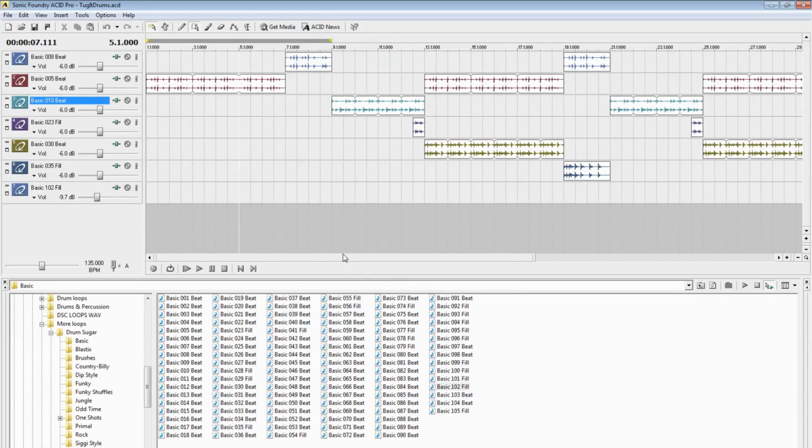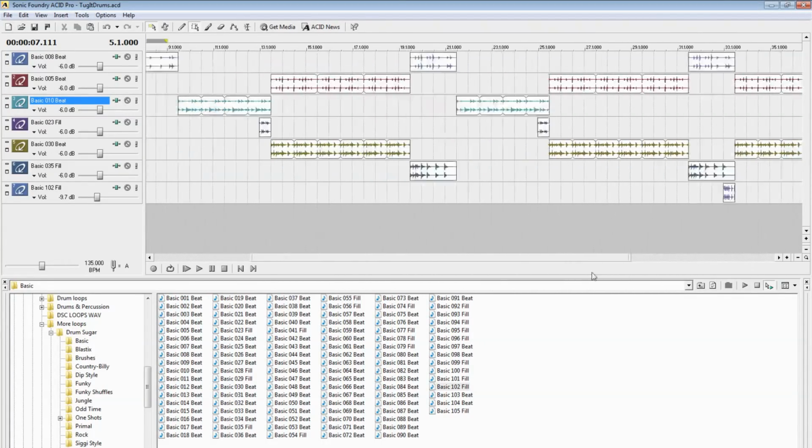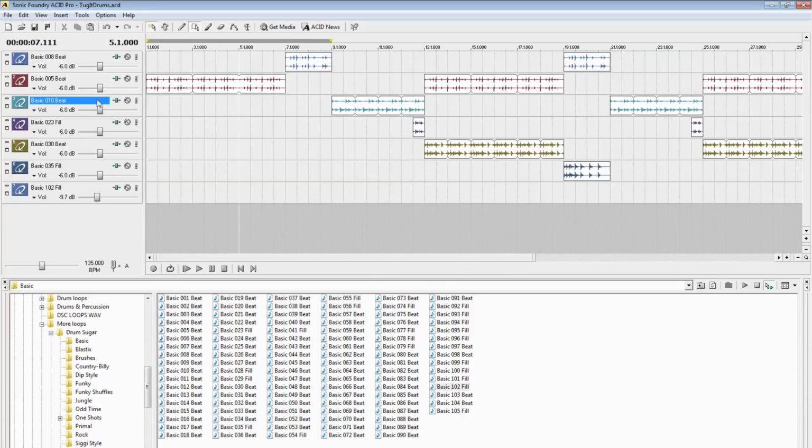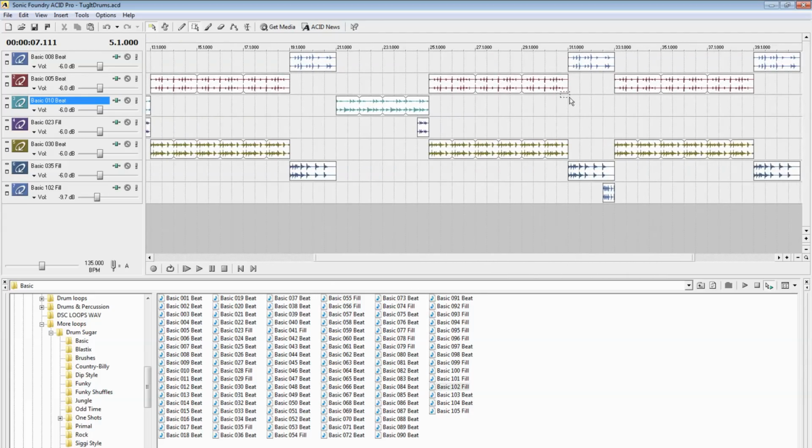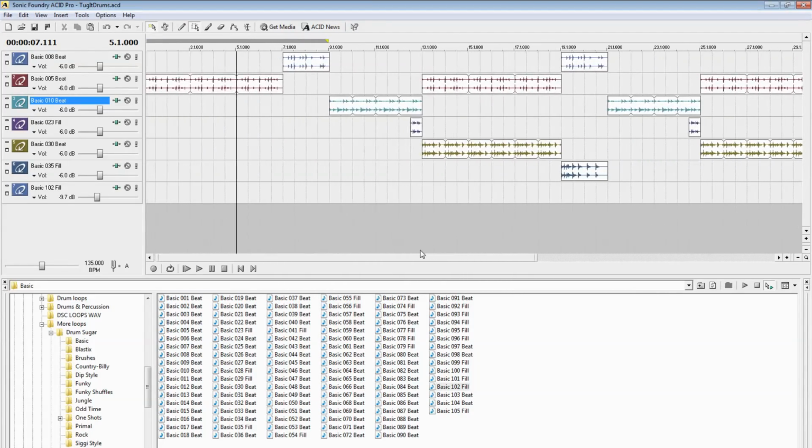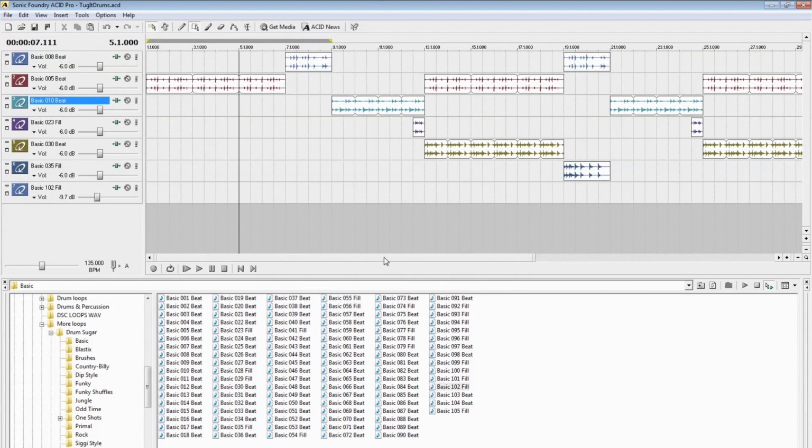Okay, and here we are. I've just completed this very basic drum track for a new song called Tug It. I've added 7 tracks and I've split them as so. I've got an opening chorus, middle piece, another chorus, another middle piece, and then 2 final choruses at the end. What this will be is just a very basic song, and it'll go something like this actually.